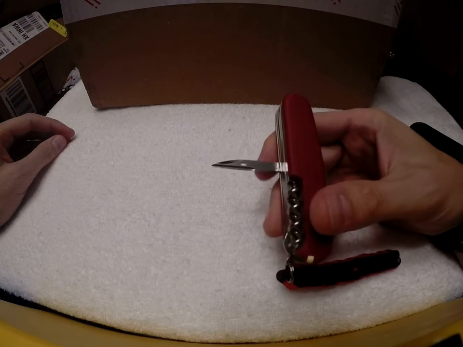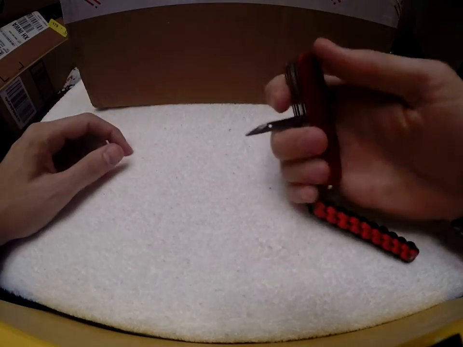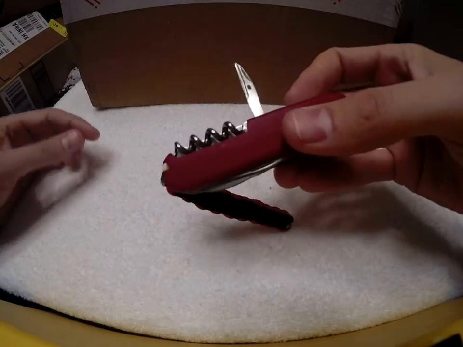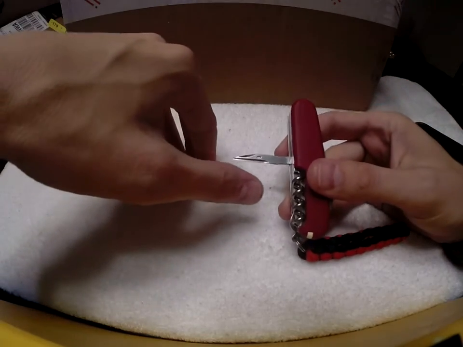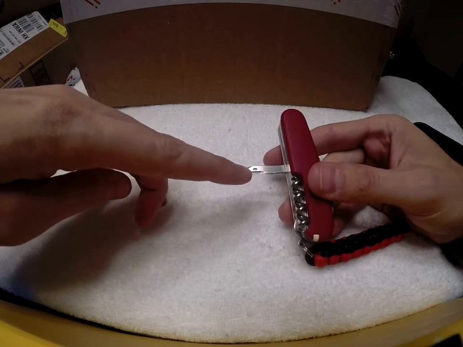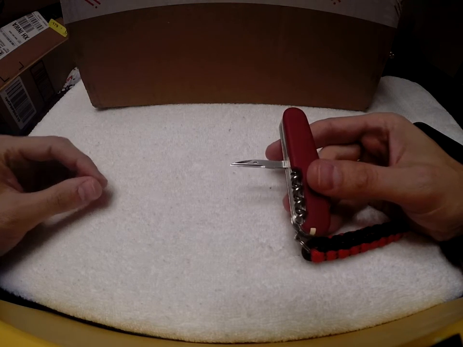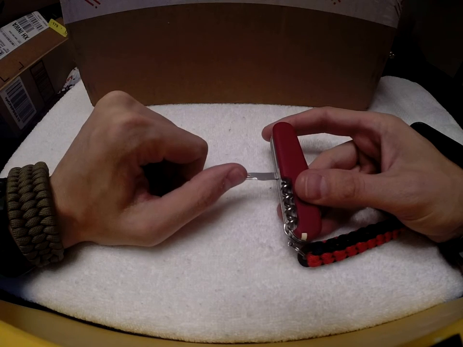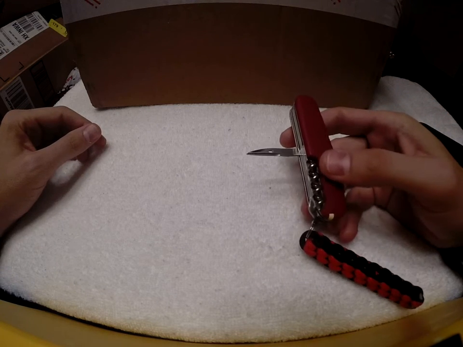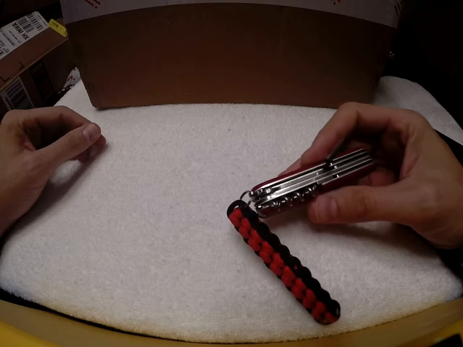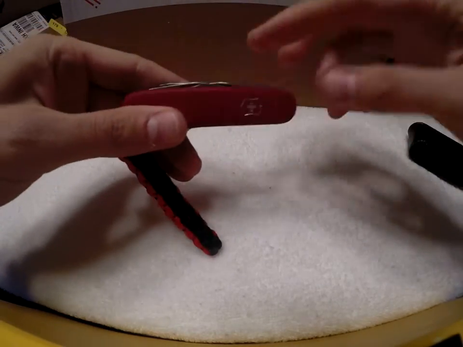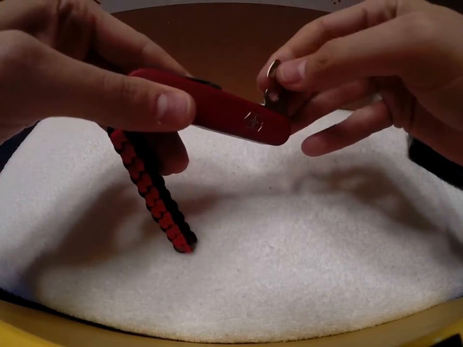This, they call it the reamer. It's basically an awl. Kind of pointy. Poke holes through stuff. You can thread things as well. It's got this interesting sort of almost like a groove on the side, or kind of on the bottom. And what that does, it's kind of like sharp on the side a little bit. And I've heard that you can actually use that on a ferro rod to get sparks. So nothing else really on this tool, unless you wanted to like use the... I don't know, maybe the can opener. Look at that. But that one definitely worked for getting sparks.